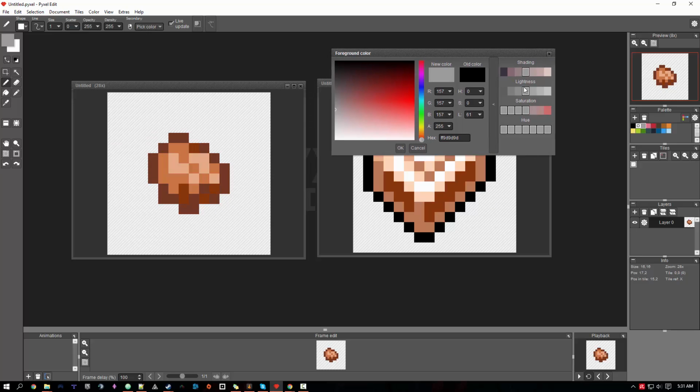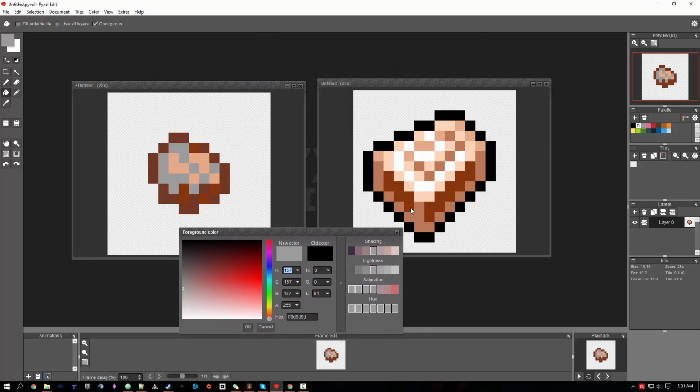So what I'm going to do is kind of use these colors up here. First off, I'm just going to use this shade here for everywhere that I have this color. And if I hit F, it'll give me my fill tool, and I can just fill this in much easier.